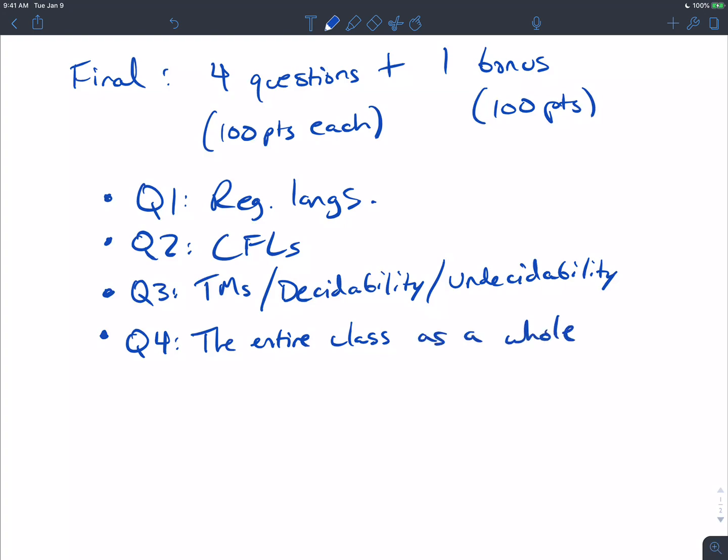So Q4 is really meant to say, let's forget about all the details for a second. What are the important things and what can we say about these 3 major things? So Q1 through Q3 are more detail based, and then Q4 is going to be, let's look at this from a high level perspective. And can we say anything about it as a high level thing? Okay. I think that would be reasonable, so it really is equal representation of all subjects that we've done. Because that's how I want the final to be.